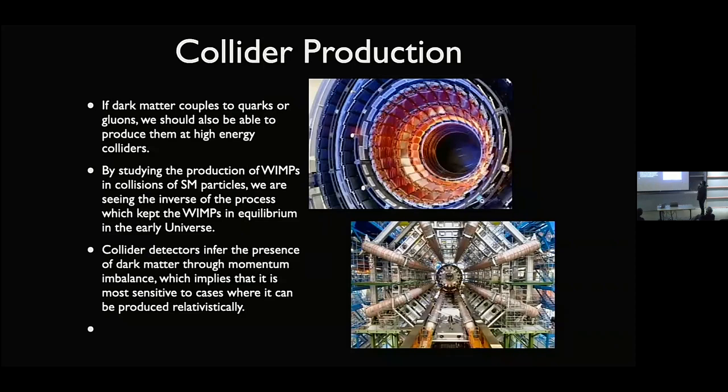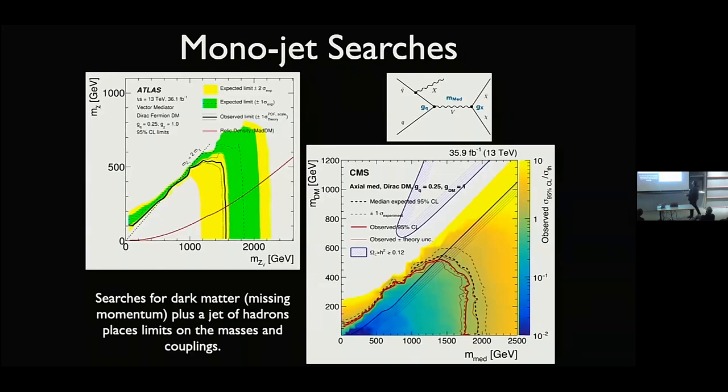Colliders don't actually have a very easy time seeing dark matter because the collider detectors are not designed for it. They have to see the momentum imbalance when they're created. And so collider detectors actually have to infer their presence in a way that's much more easy if they produce relativistically, whereas direct detection and indirect detection are relying on the ambient dark matter which we know is non-relativistic because it is stuck in our galaxy. Here's some examples of what these look like, putting bounds on the plane of the mass of the dark matter and the mass of some particle mediating its interactions with quarks. I like this plot a little better because you can actually get more information about the value of the couplings involved.